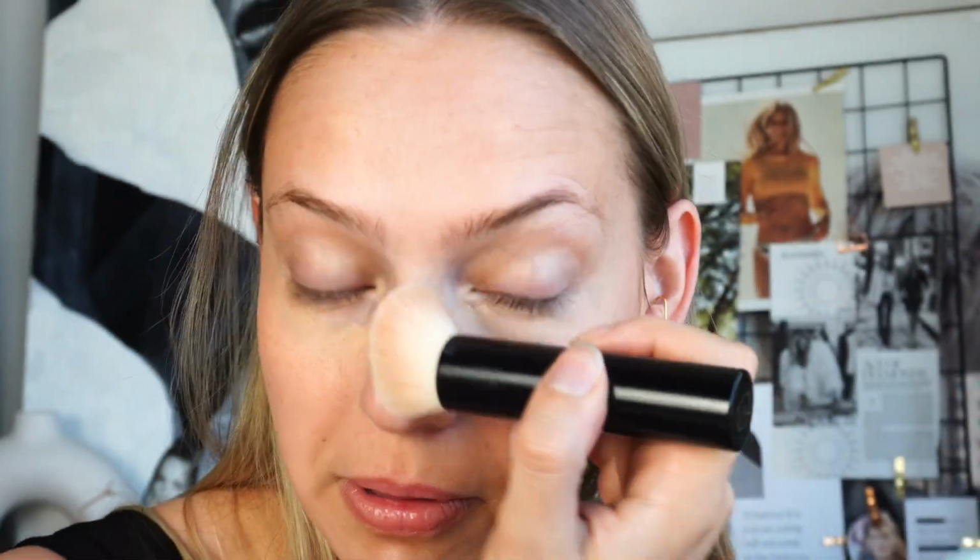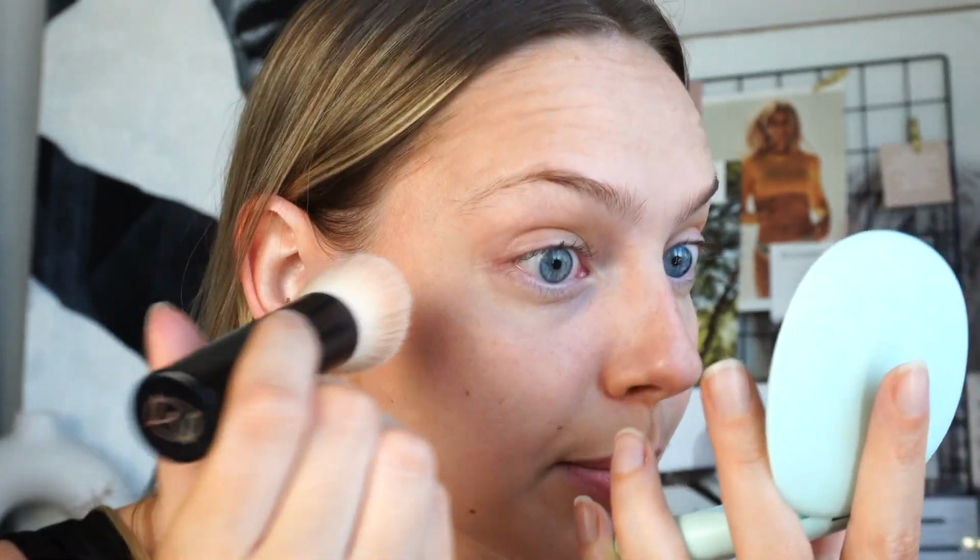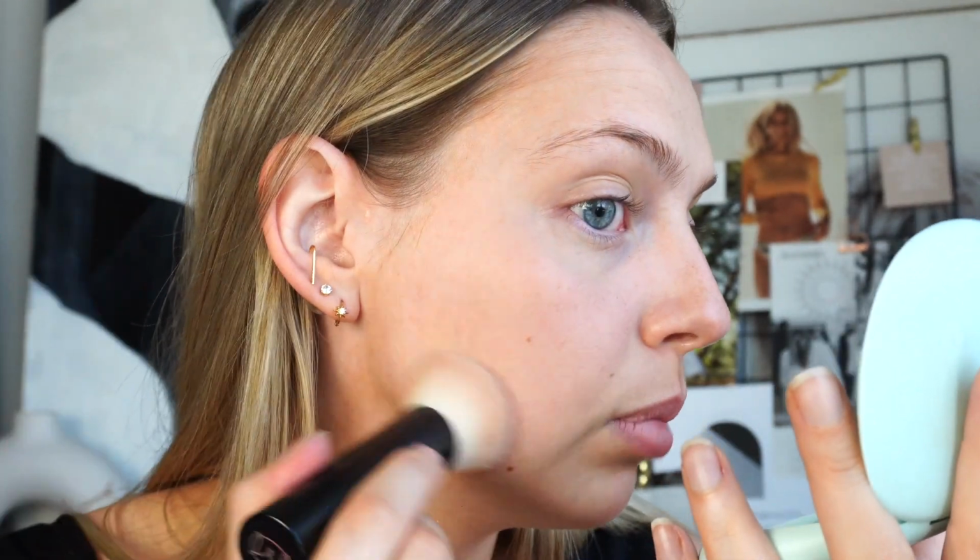I'll zoom in a little bit just so you can see what's really going on with my face. And apologies for the lighting. I am working with natural light, so there's a bit of fluctuation of the sun hiding behind buildings, living in a downtown area. But I don't know if you can see, but it's actually doing a lot better job this time around, having highly prepped skin, and I think also just seasonally it works better for me in the summertime, and it's blending into my skin beautifully.